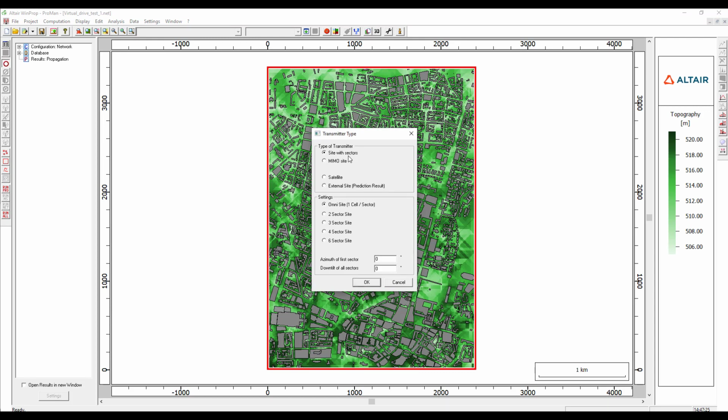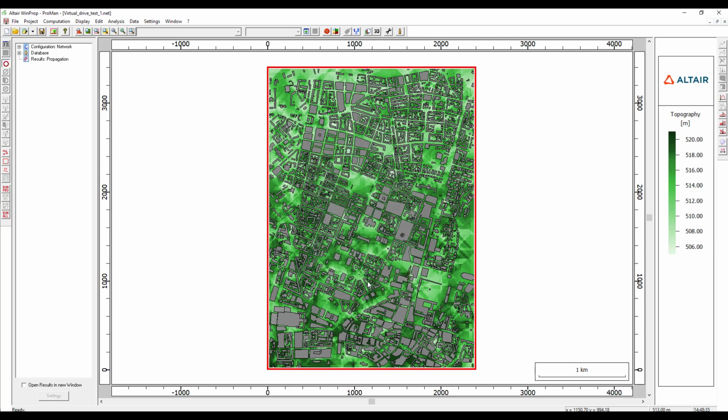We will select site with sectors and select 3-sector site and then click on OK. We'll see that the cursor changes to a circle with the center to place the site at a particular location. Users can choose a site of their own choice.